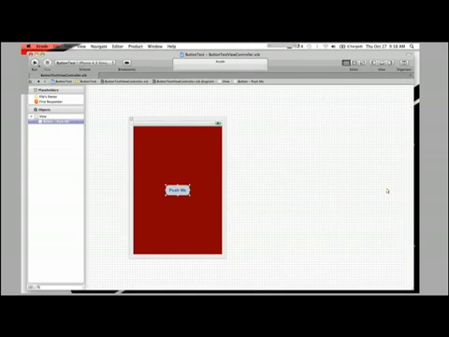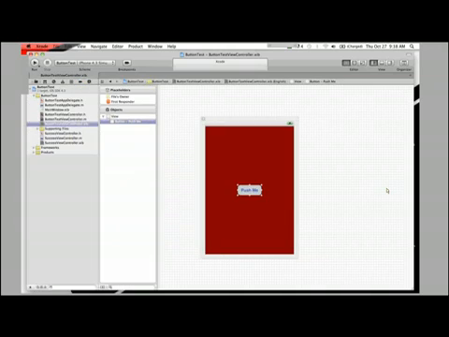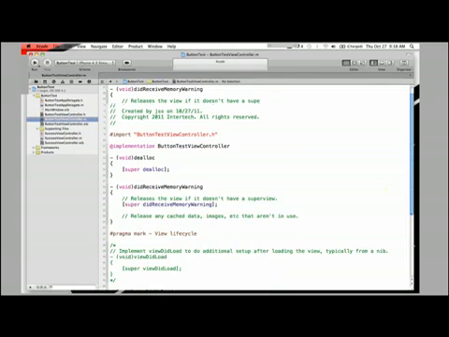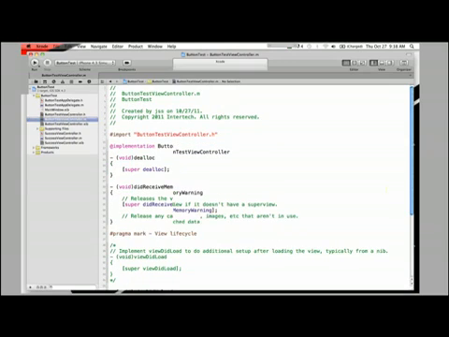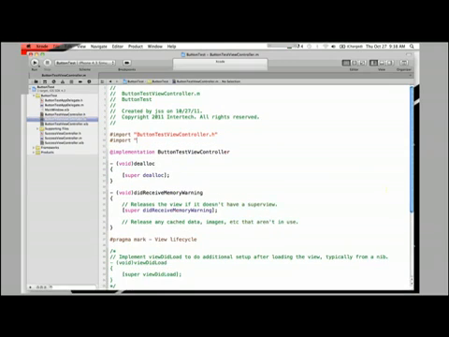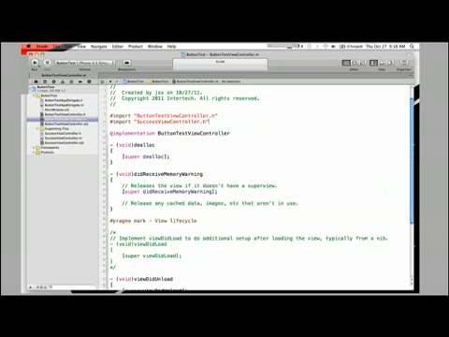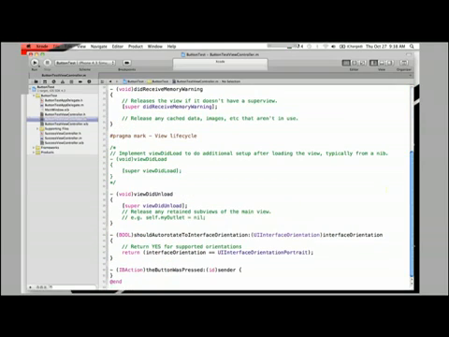If I go back now, let's grab our menu, go into here, you can see that I've got buttonWasPressed. All right, so now I need to connect. When I have that button pressed, I want to load the other view controller. So first thing I'll need to do is import that particular view controller that we made, the Success View Controller.